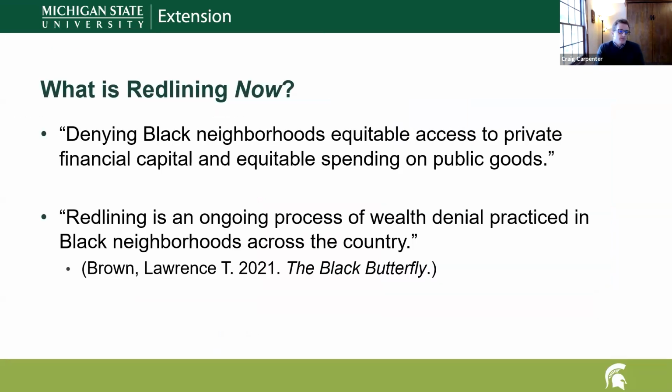And I also wanted to say that some people now define redlining much more broadly. So, for example, Lawrence Brown, in a book called Black Butterfly, refers to redlining as an ongoing process of wealth denial practiced in Black neighborhoods across the country, so even today. So some scholars really define it more broadly about zoning and public investments and tax appraisal, even if it's not legal for those to discriminate anymore. There's some research that finds they do indeed still discriminate.